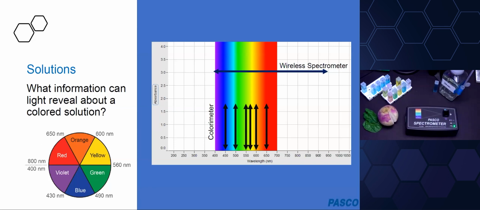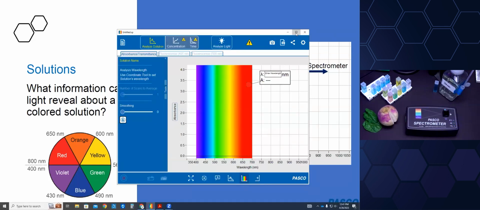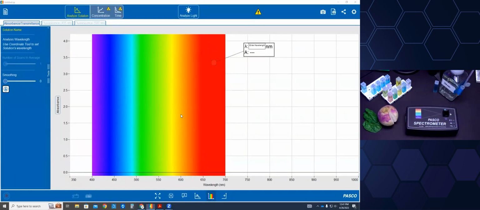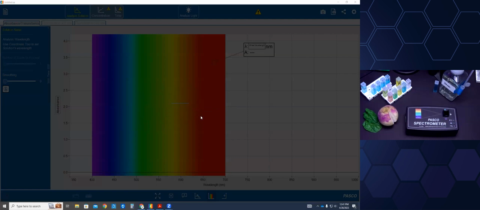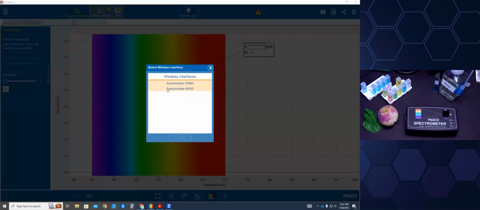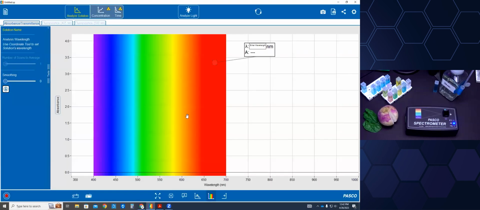But when I open my app, let me drag that back onto the screen. When I open my app, I'm going to choose my wireless interface and pick the number that matches the ID on the spectrometer. That happens to be this one right here. And I click connect. And again, if it's classic Bluetooth, you would have paired through the system settings prior. And now it's connected, I can see that I've got my infinite loop here.